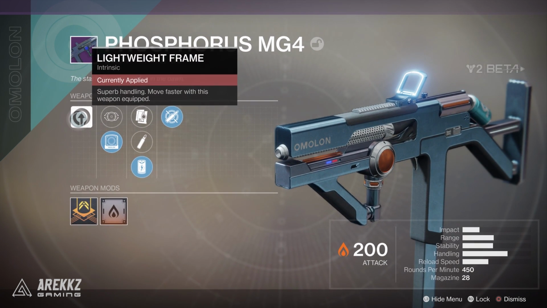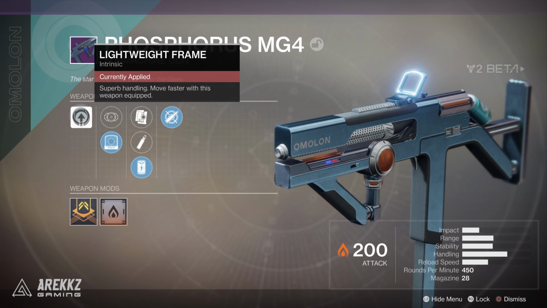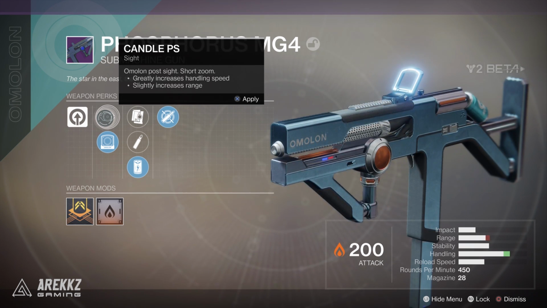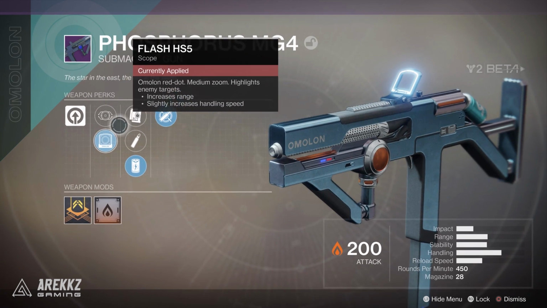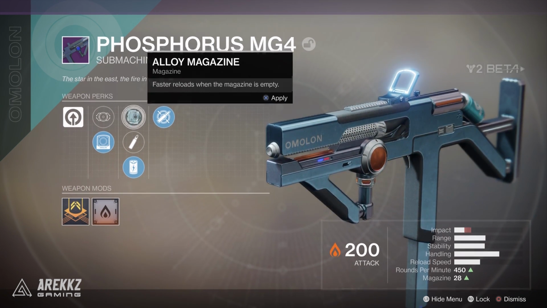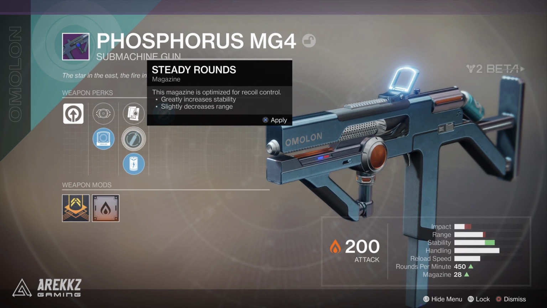So the intrinsic perk for this one, of course, lightweight frame, so superb handling, move faster when the weapon is equipped. That seems to be a running theme for SMGs. Two different sights, the Candle PS, so greatly increases handling speed and increased range, or increased range and slightly increases handling speed. And this is the one that I've favoured. Your middle column options are either alloy magazine, so faster reload when the magazine is empty, not really that important. Steady rounds, so this increases stability and slightly decreases range.